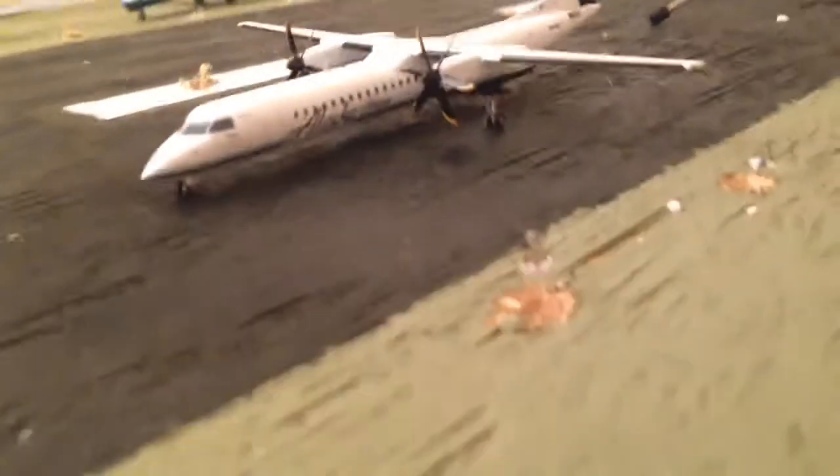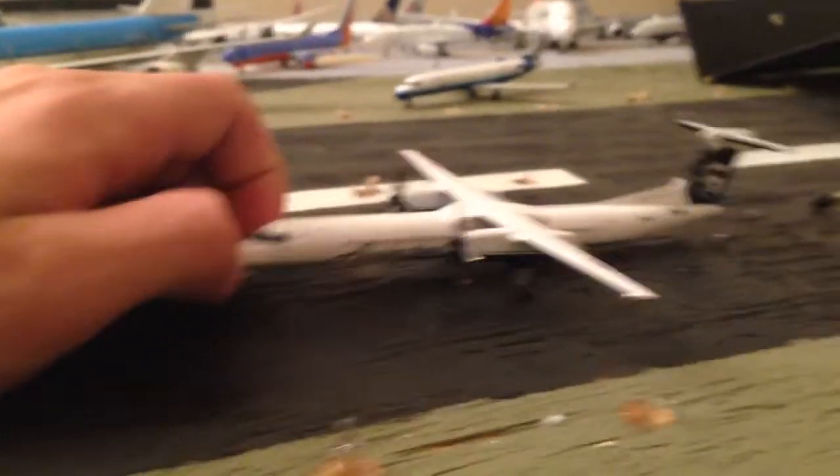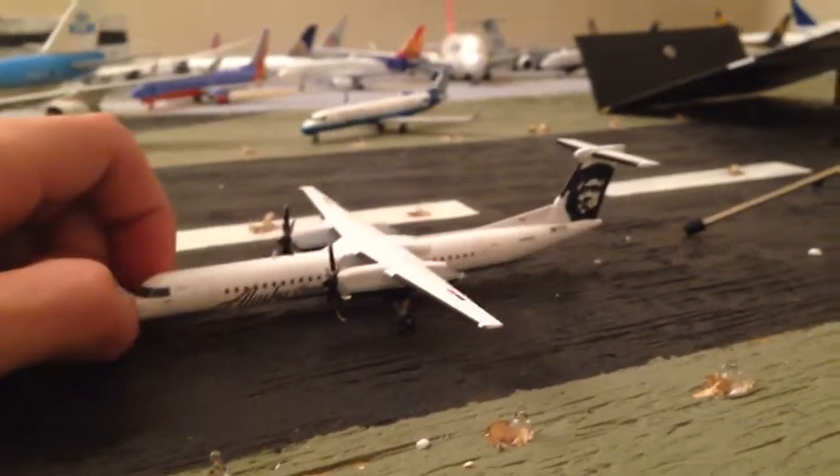You can see the gear underneath. I did order another model as well — not sure when that's going to come or why it didn't come at the same time. Taking it off the stand, on the ground you can see it sits pretty low. There's not much room for flare clearance either, but with the Dash 8s you don't really flare — you pretty much just fly them onto the runway.